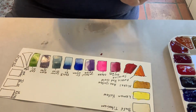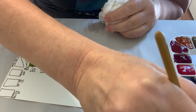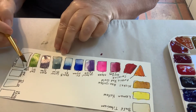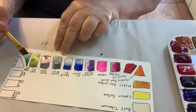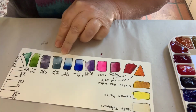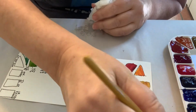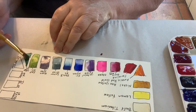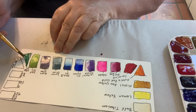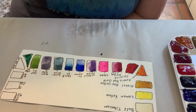And here's Cascade Green, which I really, really like. I believe that Cascade Green will have some turquoise undertones to it once it dries.